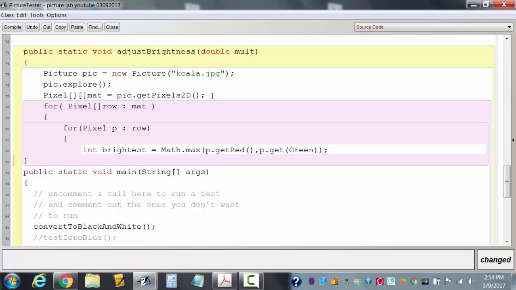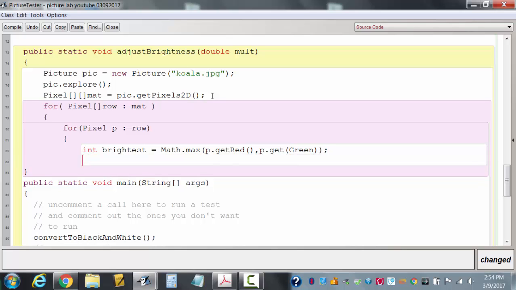Then whichever one of those two is brightest, we'll compare it to the pixel blue value.